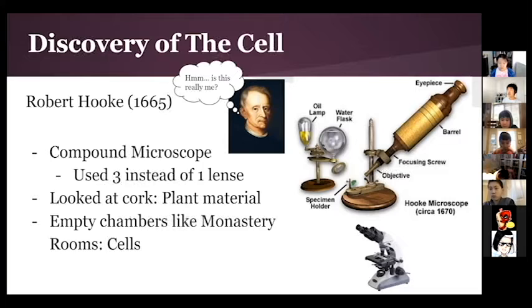Actually, the picture of Hooke you're looking at is not Hooke because, as Peyton and Ethan said, Robert Hooke's only portrait was lost, and it was lost in the hands of Newton. Hooke was actually the president of the Royal Science Society of England, and after Hooke died, Newton took the role of president of the RSS. And after Hooke died, Newton supposedly lost the portrait as a comeback to his former enemy. Remember, lost in quotation marks. But for this class, we can just imagine that he looks like this, all right?